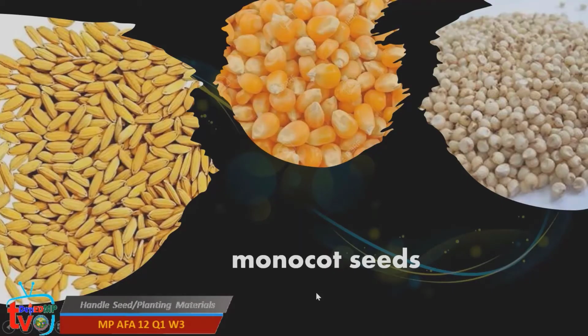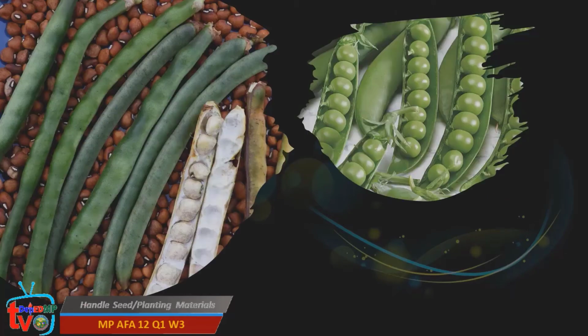Based on morphological characteristics, seeds are either monocot or dicot. Monocot seeds have an embryo with a single cotyledon, hypogeal germination, parallel leaf veins, adventitious roots, and secondary growth is absent. For dicot seeds, it has an embryo with two cotyledons, usually epigeal germination, reticulated leaf veins, and has secondary growth.